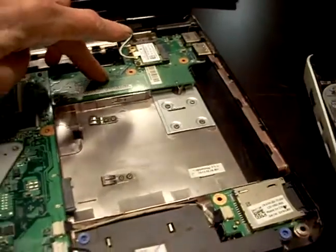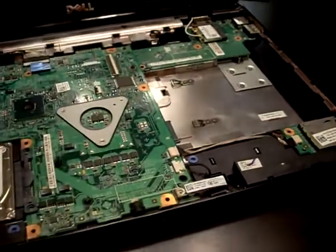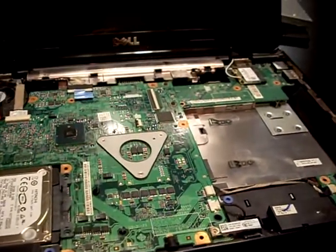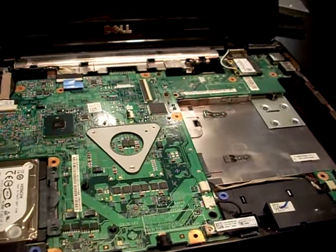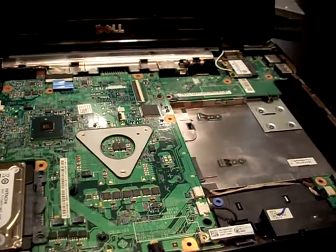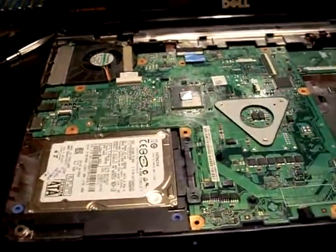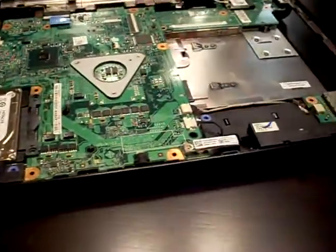Remove that daughter board. I don't know what I'm going to find afterwards. Oh, by the way, on the keyboard, I broke the delete key. I think I can fix it. I think I'll be able to fix it. But some of this other damage done by the computer shop, I'm not so sure about.